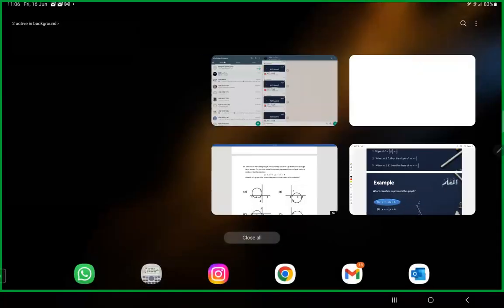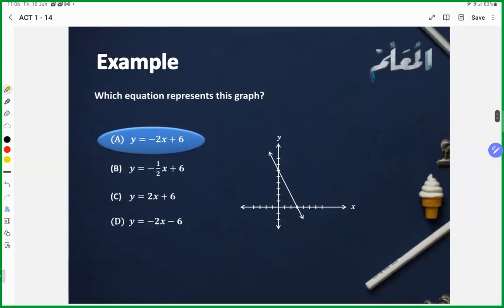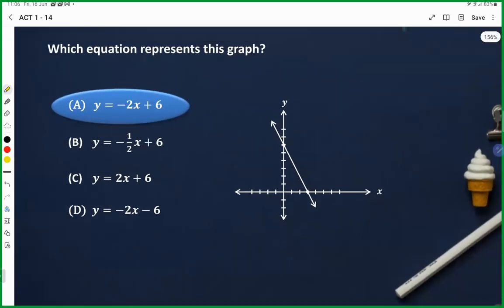No, no one. Okay, one good question here is which graph matches which equations? Whenever I get a question like this, I always remember: this is what I call the y-intercept. It's what? 0, 6. And this is the x-intercept, 6, what? 0. Oh, sorry, this is 3. I'm really sorry.